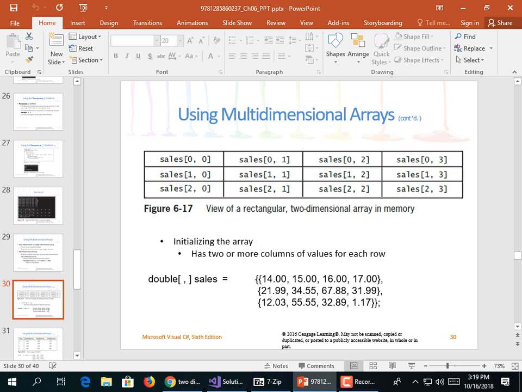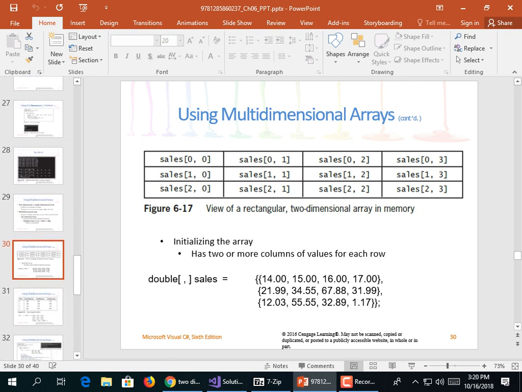20, 21, 22, 23. So this is a 3 by 4 array, meaning that it has 12 elements. To figure out the number of elements in it, you multiply the rows by the columns. Now you'll see after a while that you can create what are called ragged arrays, where each row can have a different number of columns. And that's really not my key interest here. My key interest is when each row has the same number of columns, so it's a perfect rectangle.